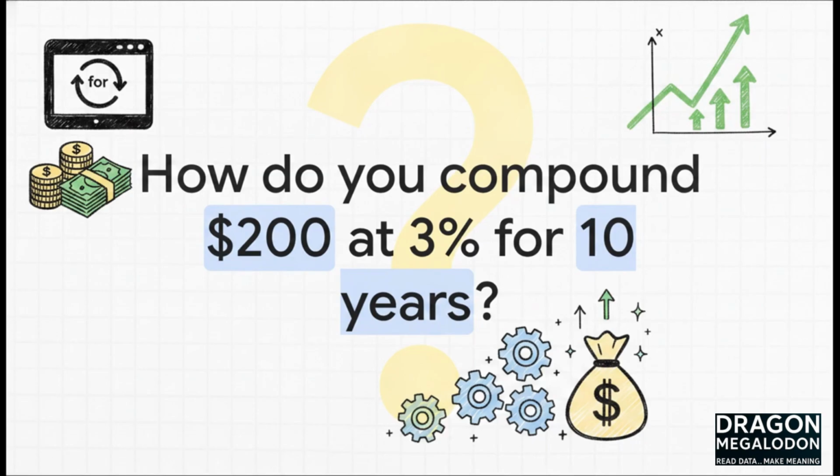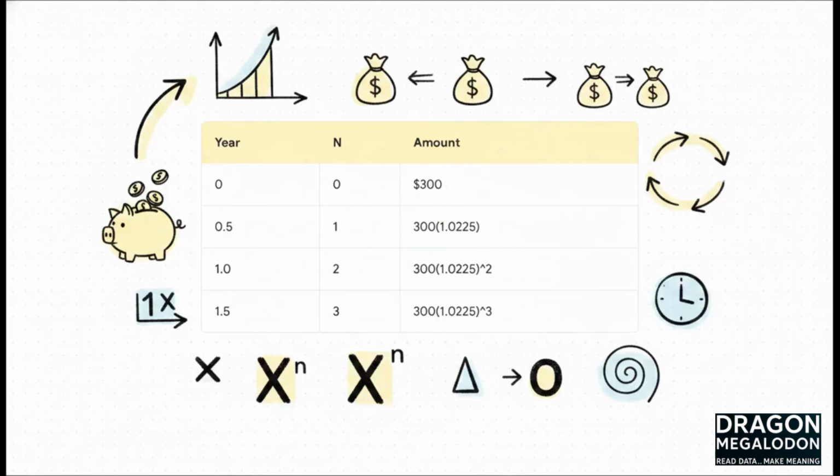Imagine we need to build a function, right? We've got an initial parameter of $200, and it's compounding at 3% every single year for 10 years. Now, because that 3% is being added annually, the logic here is basically just a loop. The money sitting in the bank gets multiplied by 1.03 each and every year. So, after 1 year, it's 200 times 1.03. After 2 years, it's 200 times 1.03 squared. We run that loop 10 times for the 10 years, and our output evaluates to exactly $268.78.